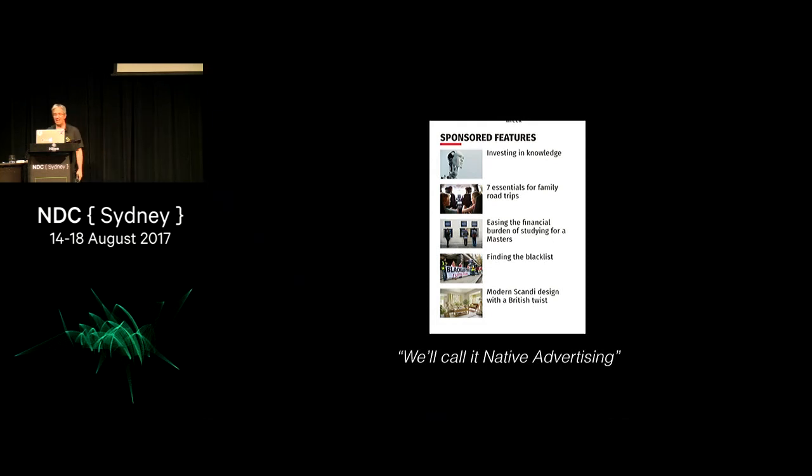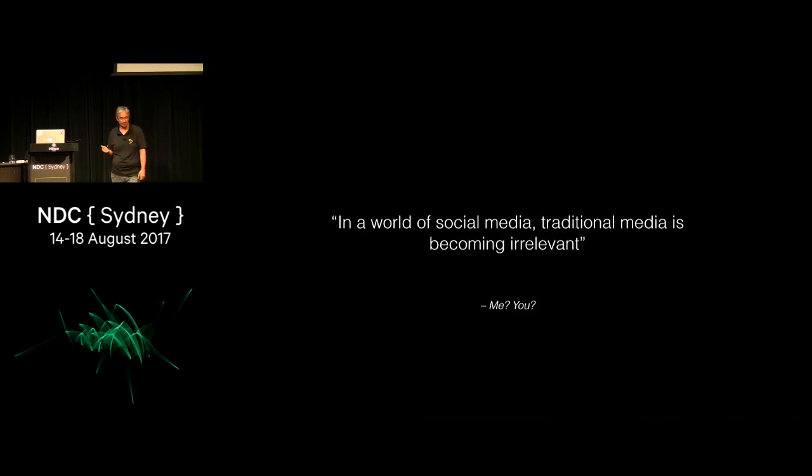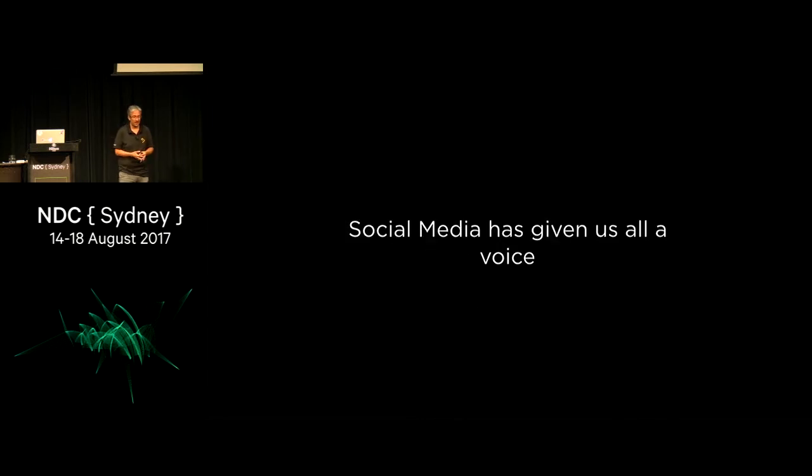Now, ads are fantastic, right? And there are companies like Facebook that say they will force advertising on ad blocking users. It doesn't matter, right? Because that is their revenue model. That's how they make money. But you say, it doesn't matter because I don't even need this stuff anymore. I don't even need news sites anymore because I live in a world of social media where I get my news from Twitter and other places. Because social media has given us all a voice. We're all reporters. We can all do videos and pictures and blast that information out without any context, but we can blast it out and we say we know everything firsthand, right?